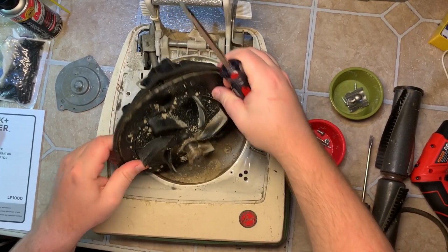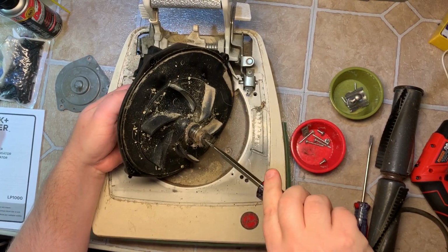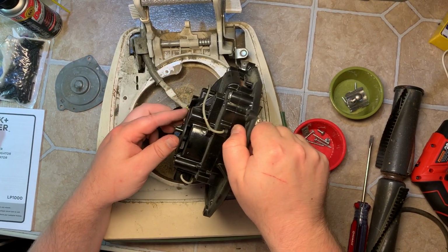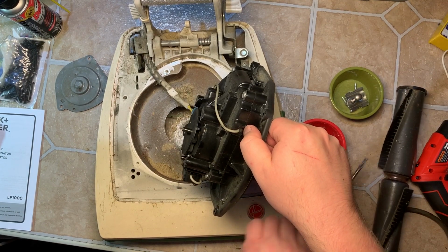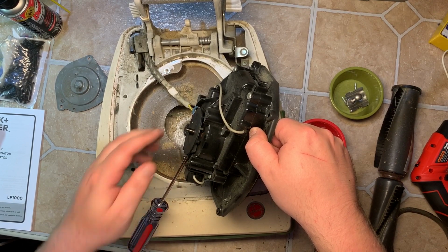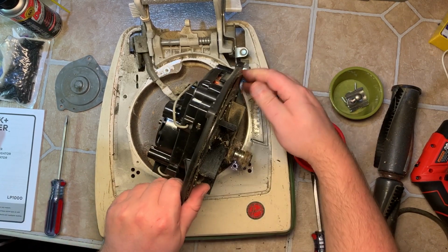Up, spinning the entire assembly. So we'll try this again. Okay, there, it broke loose. If that happens, just grab this fan up here. Sometimes if the fan decides to unscrew, carefully stick a screwdriver in here to hold it in place. Be careful on the plastic ones. I've never had one break, but I'm just saying.